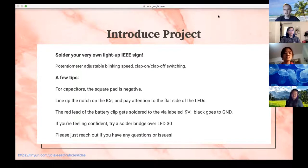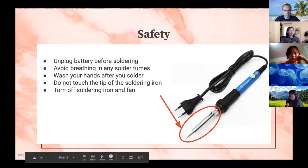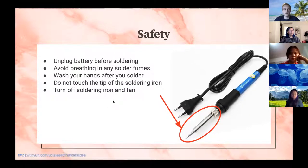And of course, as we're doing this or even afterwards, if you're having any issues, just reach out to Jackie or me and we'll be happy to help you out. Even if you have some other kit that isn't this particular kit, we can also help you out with that. All right, I think that's it. So safety: do not have your battery in when you're soldering. That is just a bad idea in general.